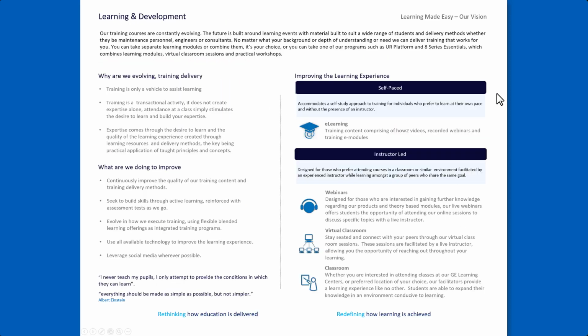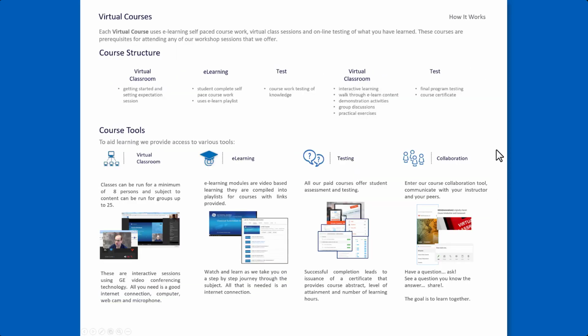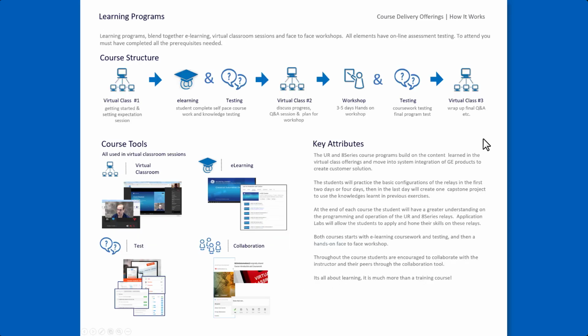And as we move through, we've given some explanation to why we're evolving training delivery. What are we doing to improve the learning experience? So just a great reference page in general. Next page talks a little bit about our virtual courses. So for example, if you saw a course on the online store and it's a scheduled course where you'd come into Markham, that course could also be made available virtually where the instructor delivers it over a Skype session to your location. So you don't have to come into the Markham office. So some great information on this page about virtual training.